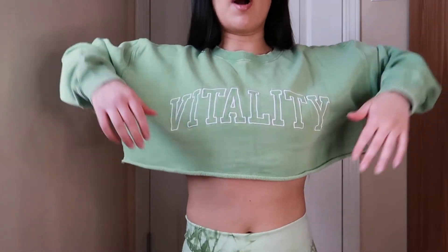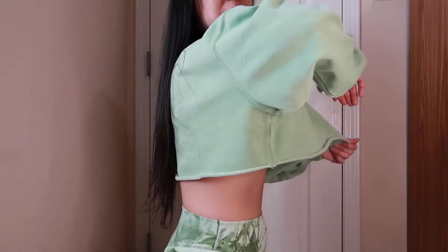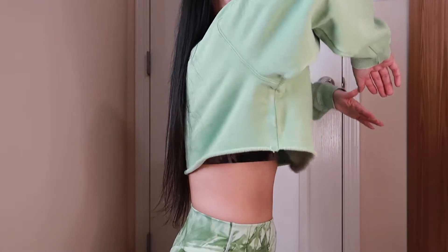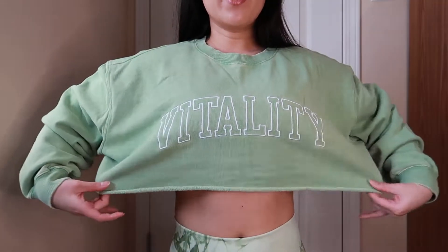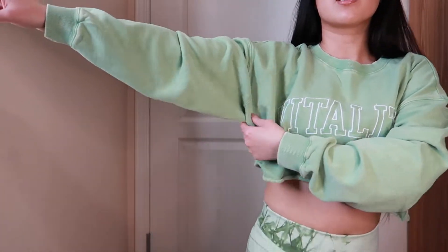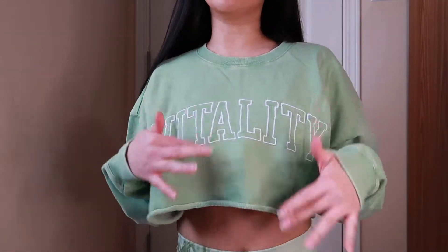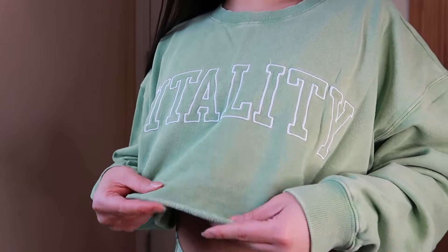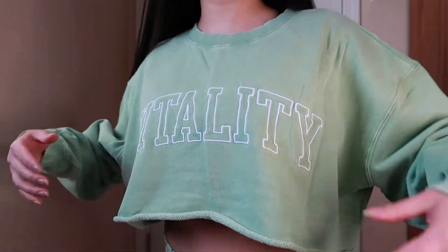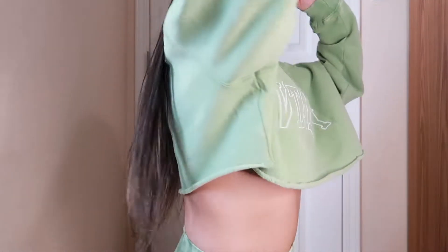This one is actually really cute and comfy. It is more cropped than I thought it was going to be — I think I would like just a little bit more length on it. But even though it's quite cropped, it's also still quite oversized, so there's a lot of extra fabric on the sides. The sleeves are baggy, but I think this is my perfect amount of baggy for an oversized crop. The material is kind of like a terry cotton, but a good quality one, and it's just a straight cut with a raw hem, so it does roll up a little bit. Overall it's so cute and so comfy. I'm so upset I didn't get the purple one, but maybe in the future I'll be able to snag some other colors.